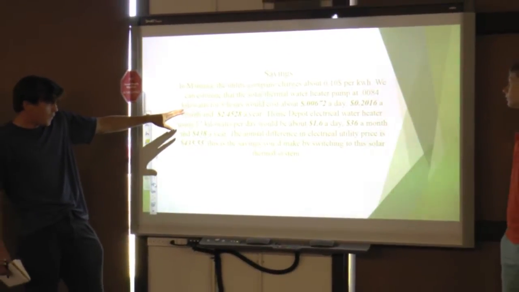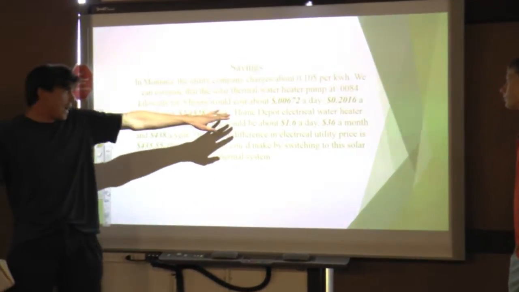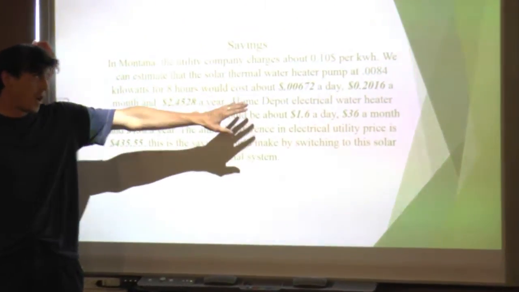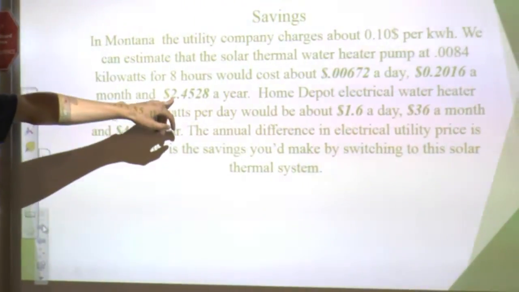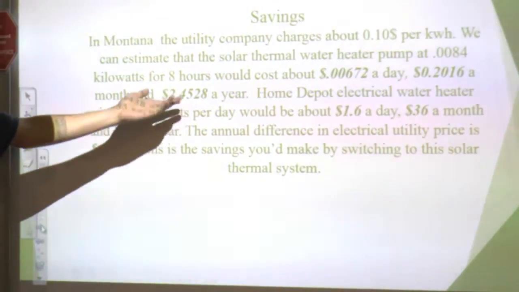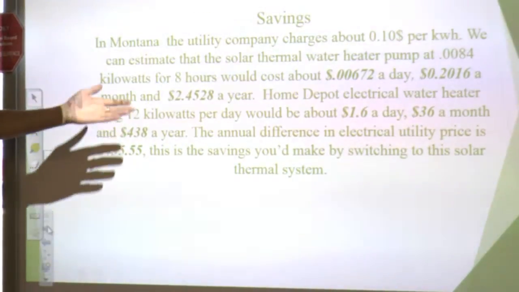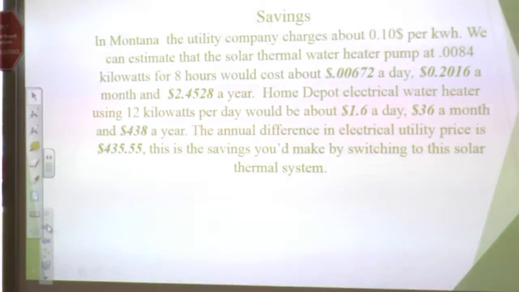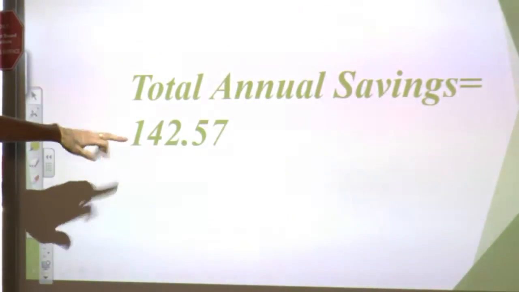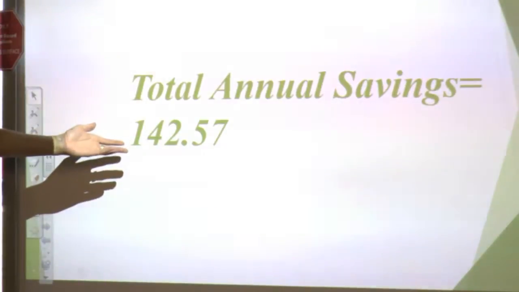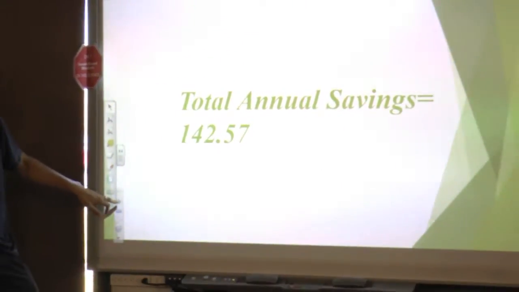The savings we made was about kilowatt hours or eight hours a day on the pump. That's the only electrical charge we have for the entire project would be really small, and then an annual price would be $2.50 a year. So that's like nothing. And then I compared it to a Home Depot electrical water heater using 12 kilowatts per day, and we came up with an annual of $430 a year. So the difference was $435. And then the total annual savings was $150. So it's like 50% of the total cost of the solar thermal water heater. So it's definitely something that, if you have the money, you should. Now we're off to methods and results.